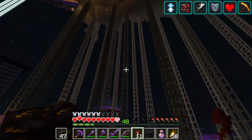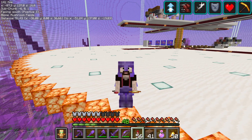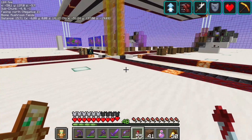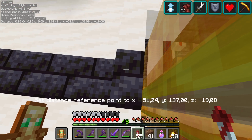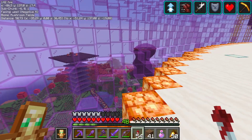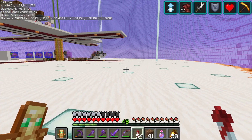We are removing the Gilded Blackstone I placed there, because it doesn't make sense. I'm doing the measurements for where I can relocate the beacons so they're not in front of the entrances, and yeah, I have bad news. It seems that here we are more than 50 blocks away from the middle, and yes, I'm measuring at this level. So this is where I'm measuring from. I set a reference point and then I go to here. It's not perfectly centered, but it's good enough, and we are already more than 50 blocks away, and a beacon reaches 50 blocks. If I want the outside beacons to reach me everywhere in the base, they would have to be here, and there is a floor here, so that doesn't work.